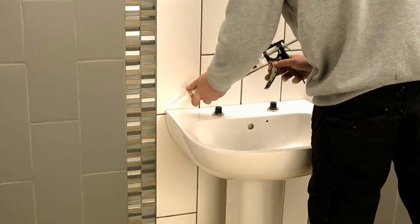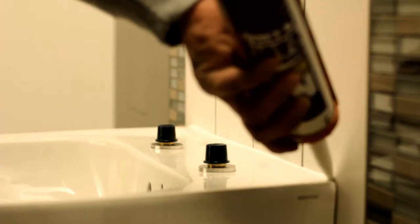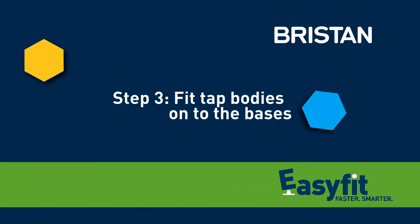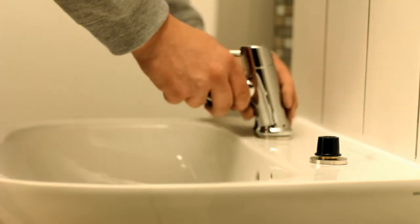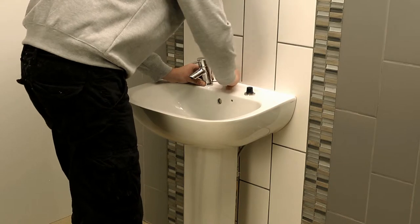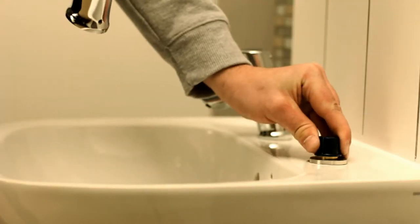Sealing the basin is easy without the tap body in place. The protective cap prevents damage during the process. When the bathroom's good to go, remove the caps and firmly place the tap bodies onto the base. Tighten the grub screws on each side with the small Allen key provided. Repeat this for the second tap.